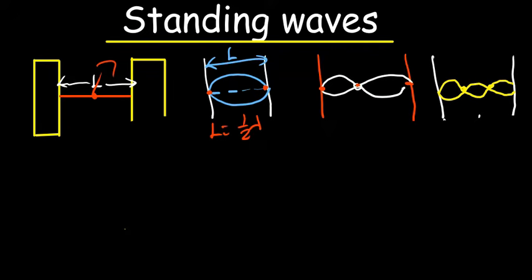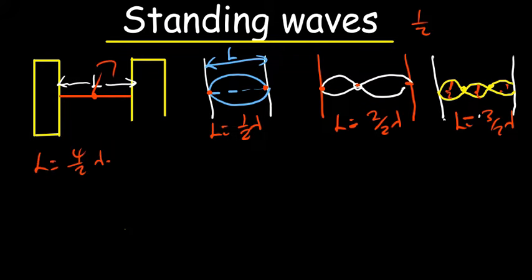Okay, what of here? This is the wavelength, which is the same as 2 over 2. So L will be equal to 2 over 2 the wavelength. Then here I'll have the first part, which is half, half, also half. So from here to there is half, there half, also there half. So half, half, half is going to be 3 over 2. So L will be equal to 3 over 2 lambda. Now you can clearly see that if I have got 4, it's going to be L is equal to 4 over 2 lambda. So you can clearly see that the denominator will not change.